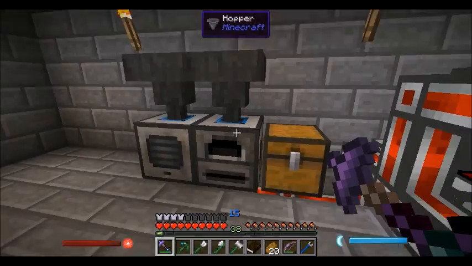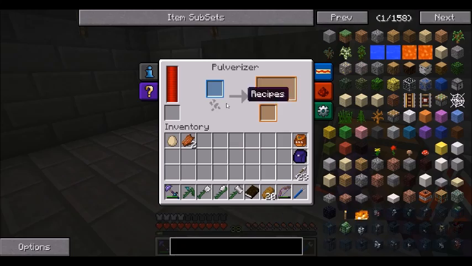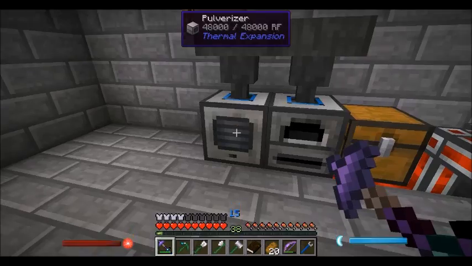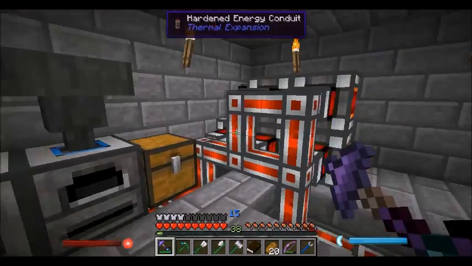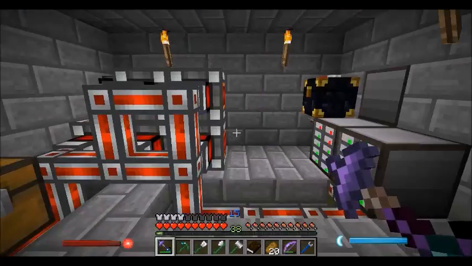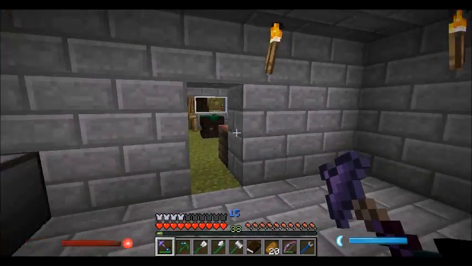I guess these are done for now. I don't remember them finishing up, but been throwing stuff in here, aluminum, because you can't pulverize aluminum and double it this way, so I've just been throwing the aluminum in there, and then random ores in here as things go.